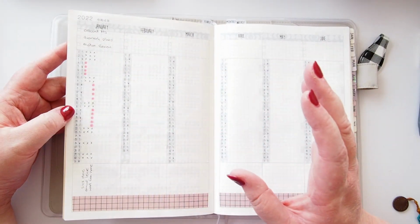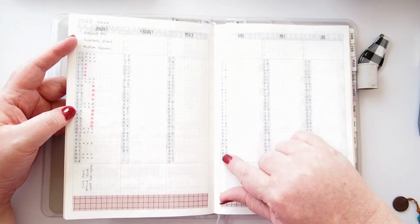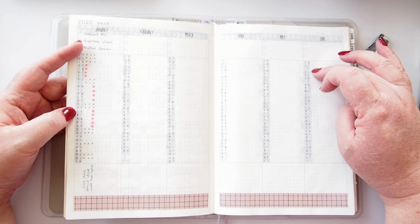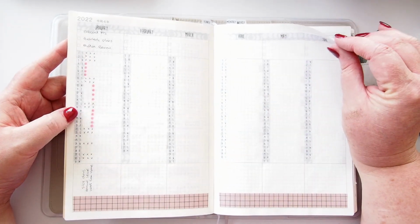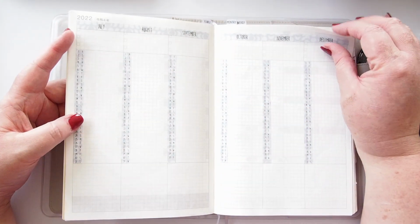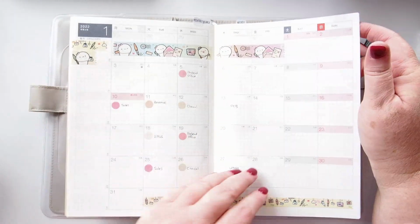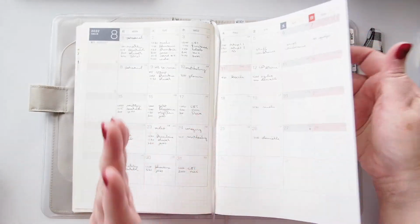In the same kit, Arabea also sells these covers to make these in English as well. So it gives you the days of the week in the month, so Wednesday, Thursday, Friday, Saturday, etc. And the covers for the top here as well for the months. You can see I didn't use this tracking overview section at all this year. We then move into the month, so it starts with December, and as the others all do, it goes all the way through. Here's August. I'm actually using this as a monthly planner now.